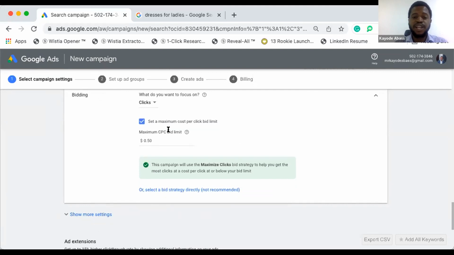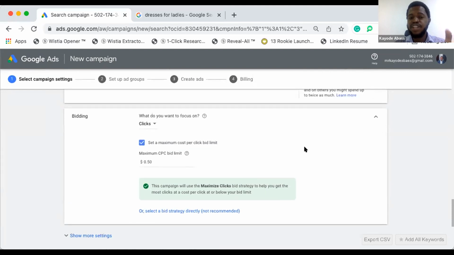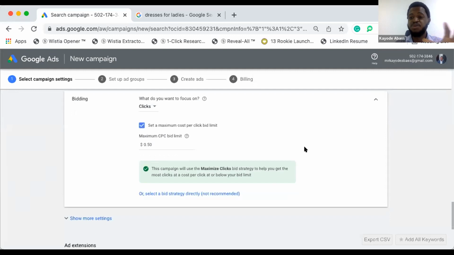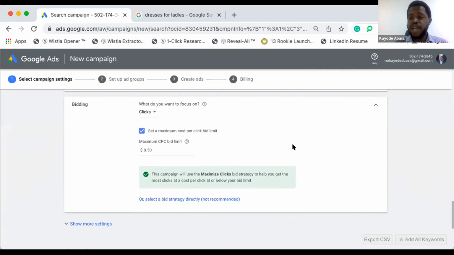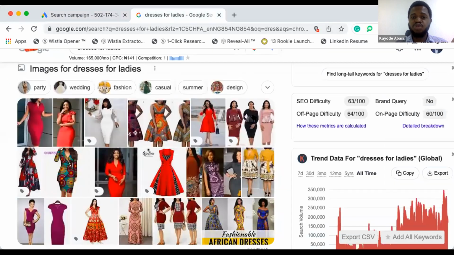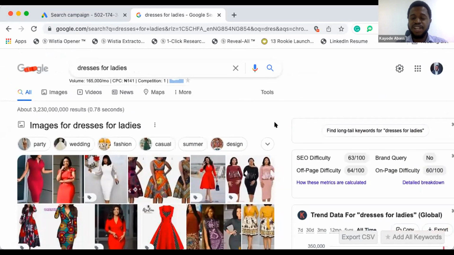Now, this cost per click bid limit matters because you are not the only person running a campaign, even in your location. You might think, because I've taken this training now, I'm the only one in this whole area that knows how to run Google ads. That would even be false, because you are competing against thousands, millions of people that are also running campaigns. So you need to tell Google, when it comes time to prioritize all the advertisements, because there are a lot of people also trying to show up on this particular search results page.